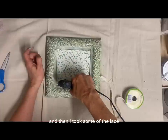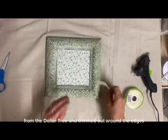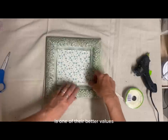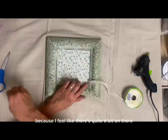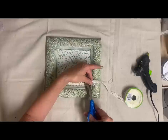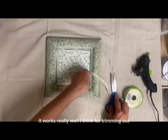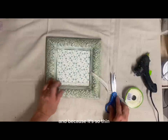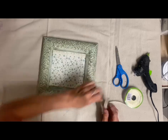And then I took some of the lace from the Dollar Tree and trimmed out around the edges. I feel like this lace from the Dollar Tree is one of their better values, because I feel like there's quite a bit on there for the price, and because it's a thicker cloth ribbon, it works really well, I think, for trimming out, and because it's so thin. So I really use a lot of this.